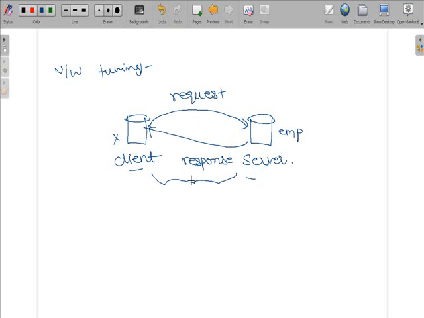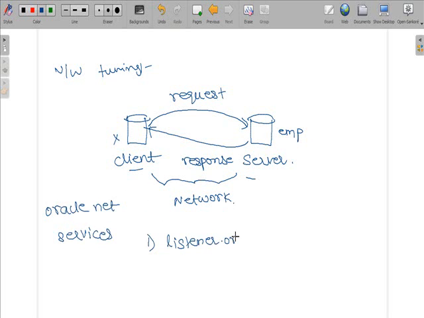Like this, communication takes place between client and server. To have this communication, network is essential. This network is provided by Oracle Net Services. Oracle Net Services provides the network between two databases by using two network files, listener.ora and tnsnames.ora.